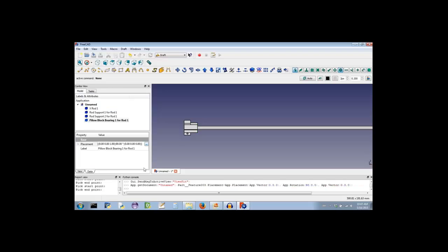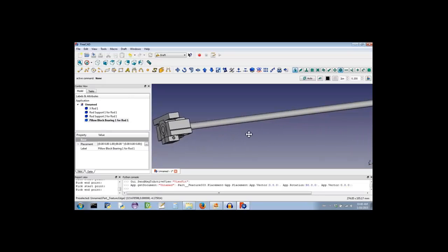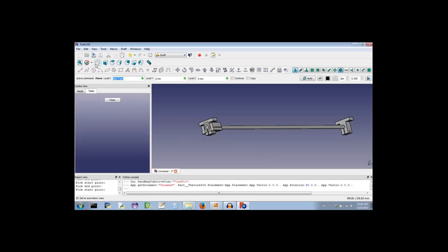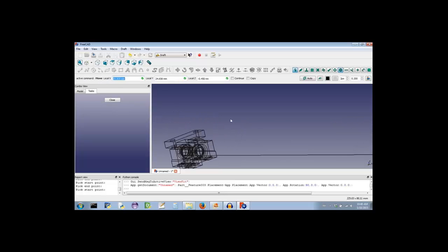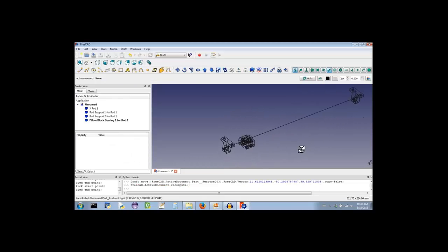So now I need to place it. It's already aligned from when I imported it, so I don't have to align it. But let me show you how to align it if it was not aligned. Whoops, wireframe. I'm just going to move it out of the way real quick. So first I'm just going to go to an end. There we go. I'm just going to move it there. Now it's definitely not aligned, so let's align it.